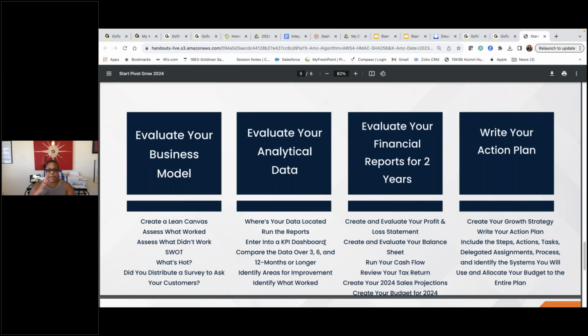If you saw an uptick in your revenue one month, but then a significant dip the next, your data can tell you what happened. Did you do something special? Did you host a campaign? Did you launch or pay for an ad? What happened, and where did those sources of new revenue come from, so that you can rinse and repeat, do it again, and get your sales back up. But you can't do that if you're not evaluating your KPIs, or key performance indicators, which is basically your data in your business. Okay, that's step number 2.